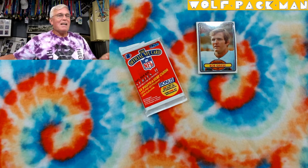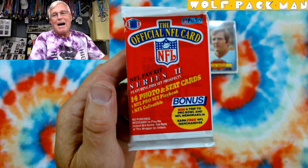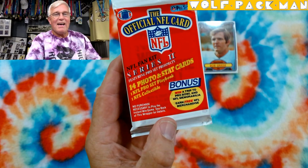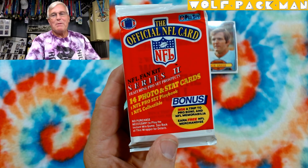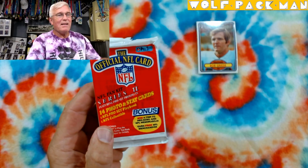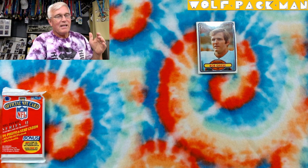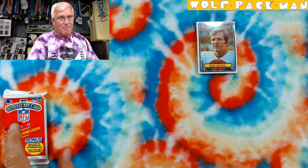And if that wasn't enough, I'm also planning to open this pack of 1989 Topps Pro Set Series 2 football. This set had 540 cards in Series 1 and 2 combined, and listen to these possible Hall of Famers we could pull out of this pack: Thurman Thomas, Michael Irvin, Bruce Matthews, Tim Brown, Randall McDaniel, Dermontti Dawson, Rod Woodson, Deion Sanders, Troy Aikman, Steve Atwater, Derrick Thomas, Eric Allen, the Canadian Football League's Gizmo Williams, and then Barry Sanders. So those are all possibilities out of this pack.